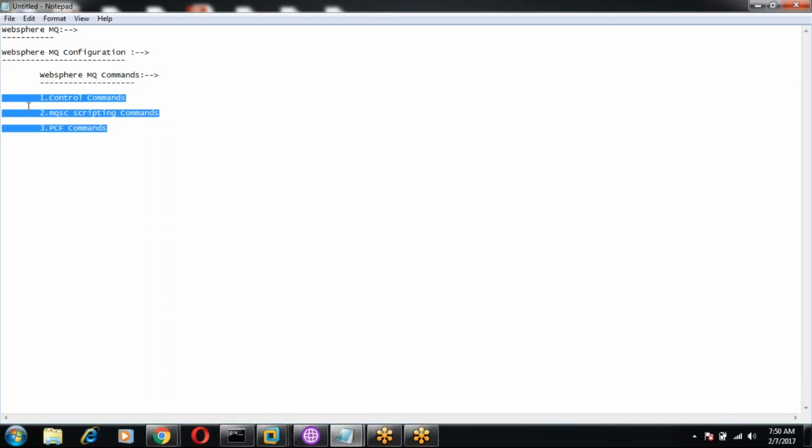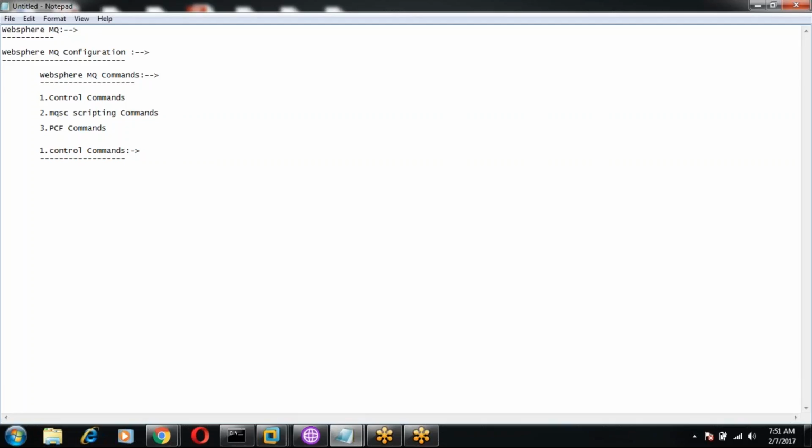As an administrator, we work with control commands as well as MQSC scripting commands. So what are these control commands? WebSphere MQ is a platform independent product.